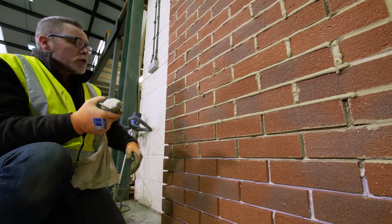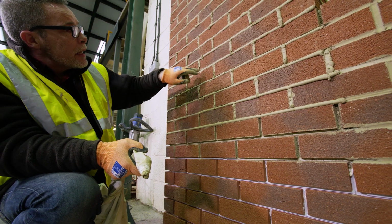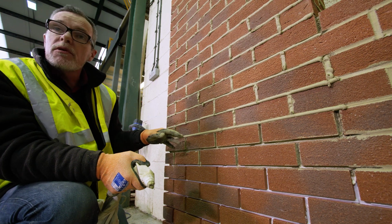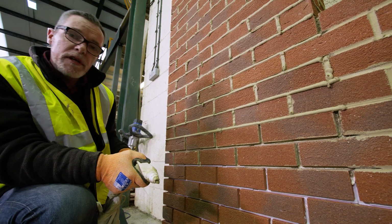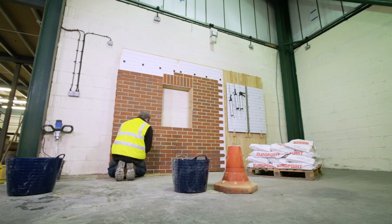When we're working with the mortar, if we get it on the face of the bricks, it's tempting to start messing about with it, but it's better to leave it so it's partly cured and then flick it off as a lump. If you start trying to get it off when it's too wet, you make more mess than you are trying to fix.